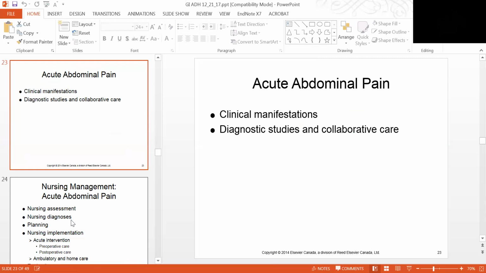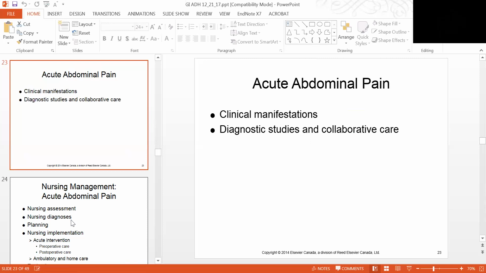Diagnostic tests for people with acute abdominal pain. I want to get my CBC, my electrolytes, urea, creatinine, and liver function. I want to get a glucose because I don't know if it's pancreatitis. I also want to do a coagulation panel. Depending on the underlying problem and diagnosis, the patient may require some urgent antibiotics, and they might even put in an NG tube.